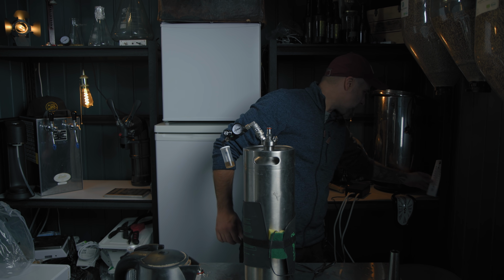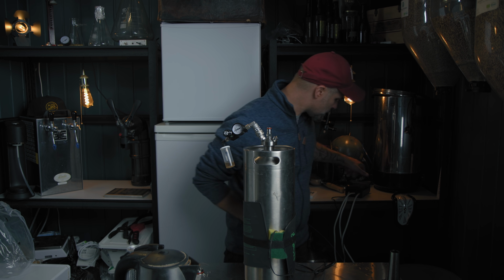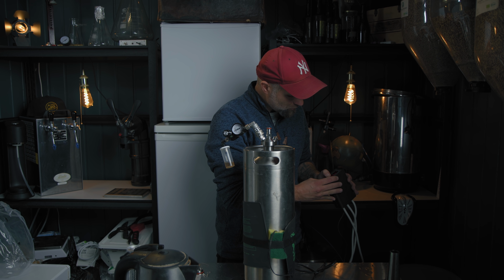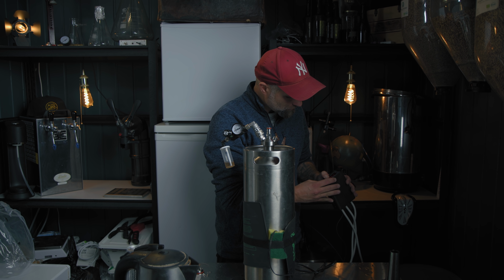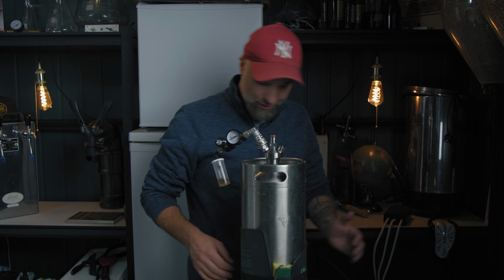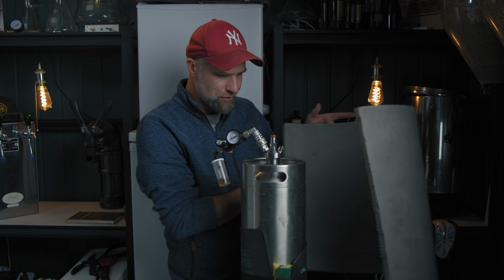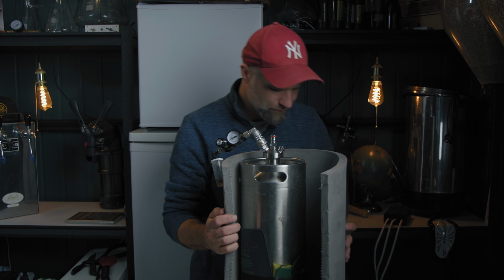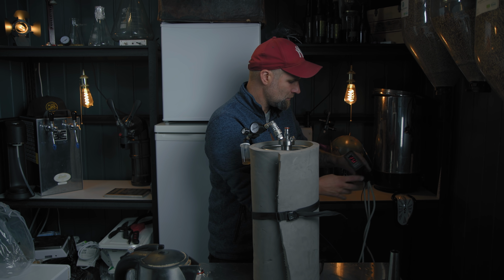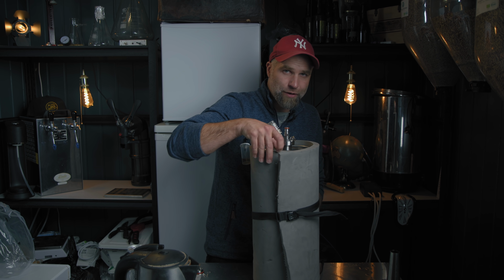In this room we have about 16 degrees Celsius, so the room itself will be our source of cold, and we'll set this to, what do you guys think? Should we do at least 25? Right now we are about 22.5, but it's still going up, but I set this to 25. And I'm guessing we also could help this out by insulating it. Now it says 25 and it shuts off. Maybe it will go up a little bit more, but it will of course cool down before the yeast kicks in.